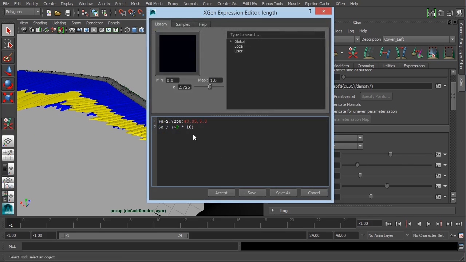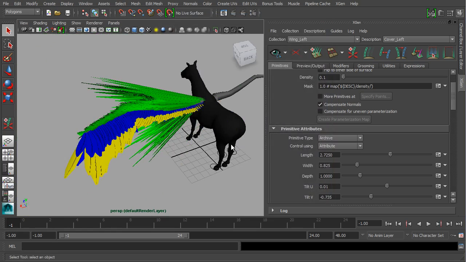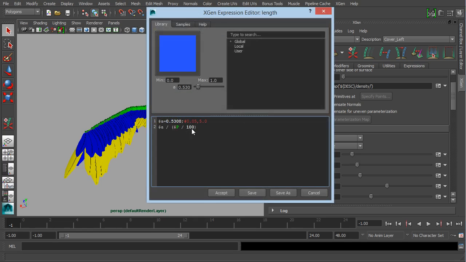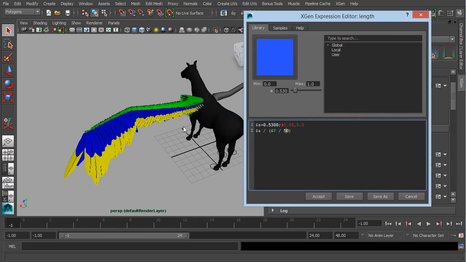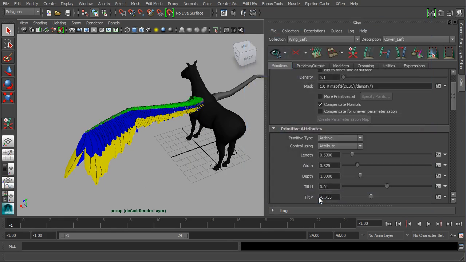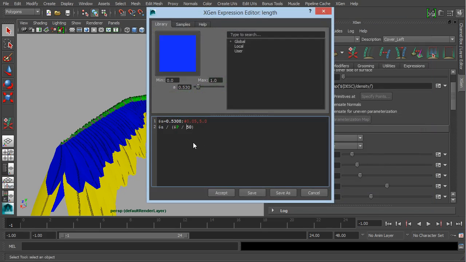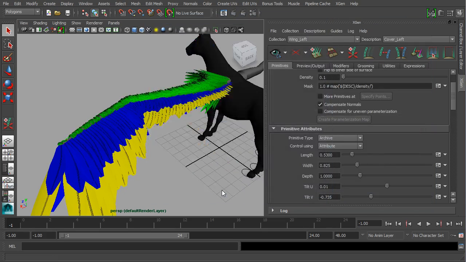Now if you're not sure with these, it is always good to just experiment to see what sort of effects you get. So maybe if we drop this down to 50, we'll see what sort of result we get. Maybe we want it to be higher, so maybe 150.